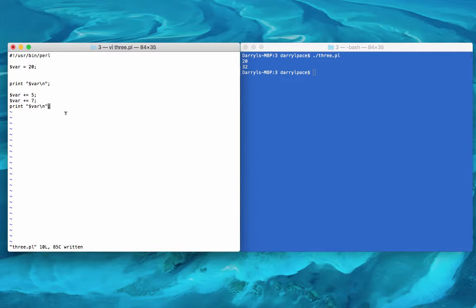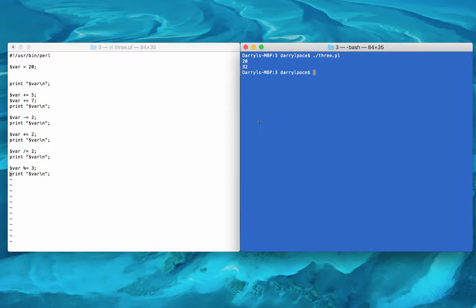There's a compound operator for each of the arithmetic operators. Plus equal is one of them. Minus equal is another. Multiplication equal is another. We can also use division and modulus. Can you guess what each of these print statements is going to print out? If you think you can, pause the video, write down your answers, then start the video up again. I'm getting ready to print out these values right now.